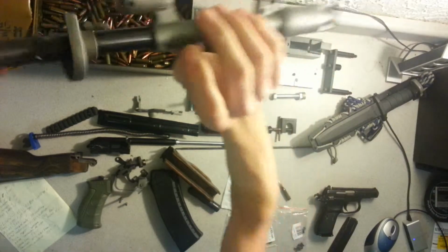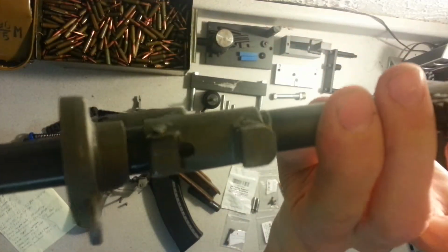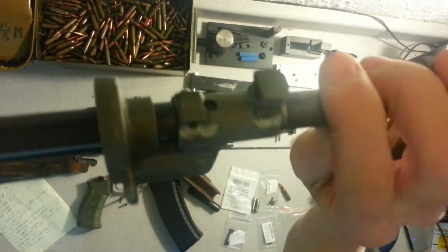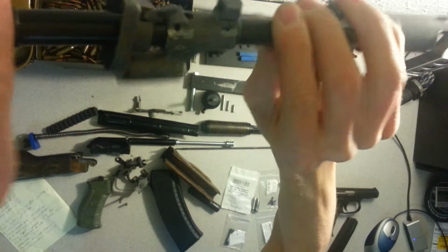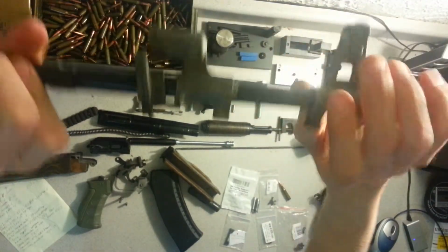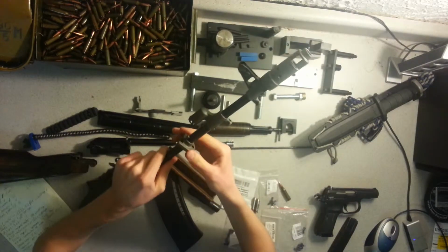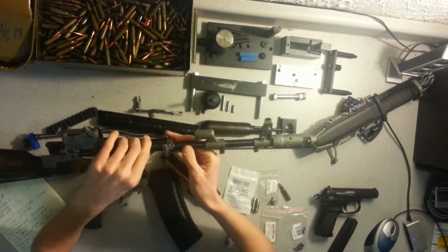Another thing is this right here. This pin is mushroomed out pretty good. It's supposed to go in the hole. Obviously, it is not even close to being all the way through, and it's mushroomed pretty good. That kind of bothers me, but they did get it to me very quickly, which I am very happy about.